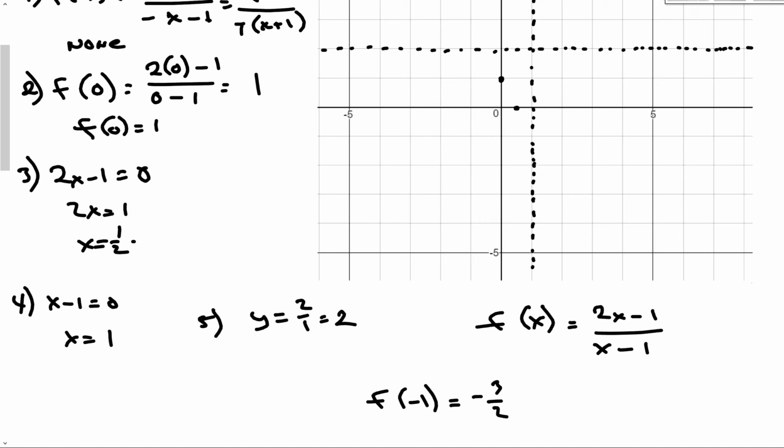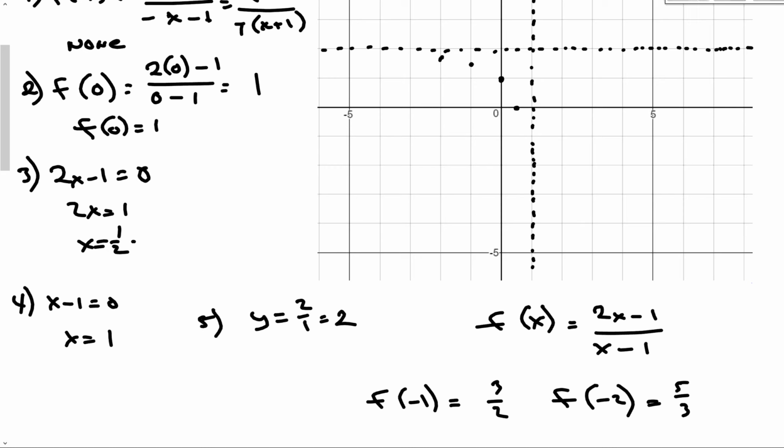Okay, so that means that goes right there. I could keep this going and plug in f of negative 2. Not negative 3 over 2, positive 3 over 2, sorry. Plug in negative 2, and that gives positive 5 over 3, which is even closer to 2. Right? This is 1.5. This is right there.